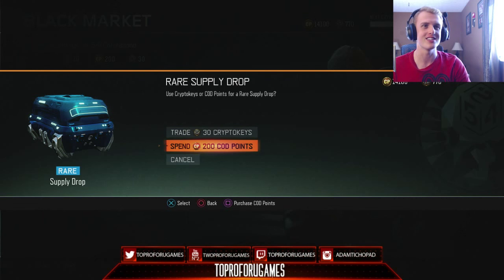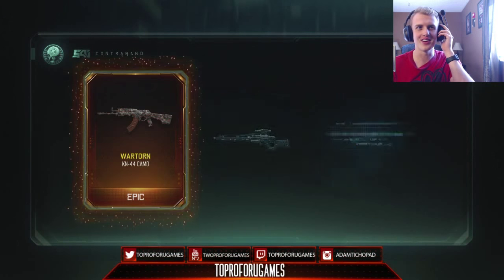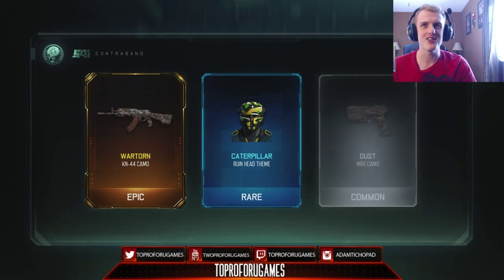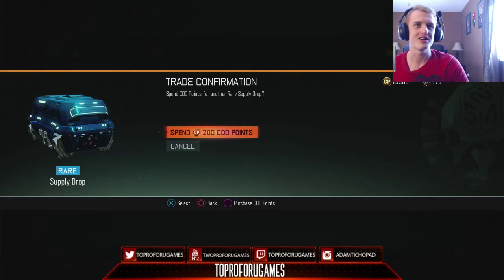Spend 200 COD points. Yes, please. Alright, here we go, guys. War Torn for the KN. I don't know if that's a new body theme. I really don't. Three crypto keys, so we're just gonna go right here, and we're gonna keep it going.